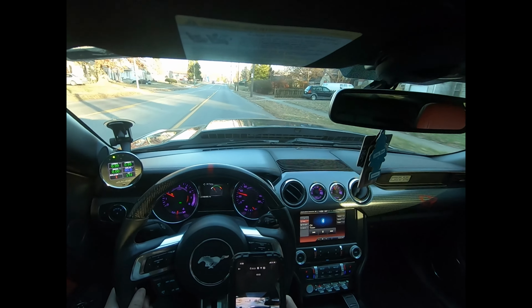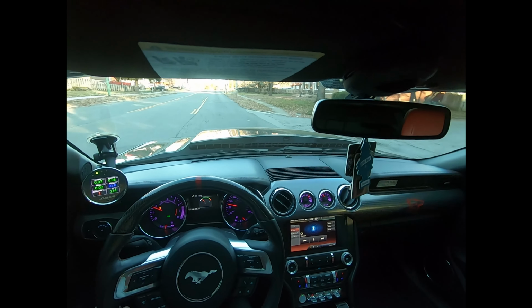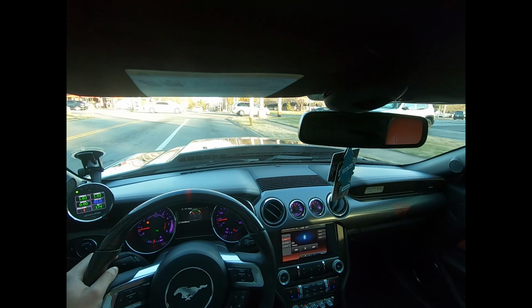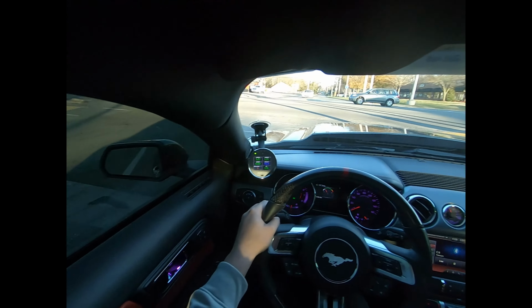I'll give you guys a quick rundown of the area I'm gonna go drive in. There are some really nice, not super curvy back roads, but some nice back roads over east of town here in Springfield, and I figured that'd probably be a pretty good little route to take.